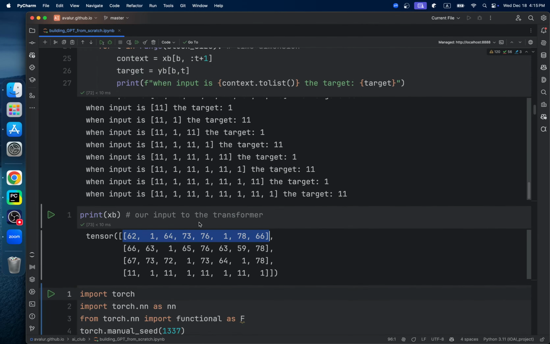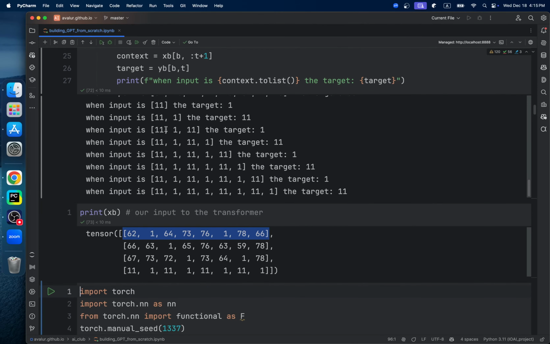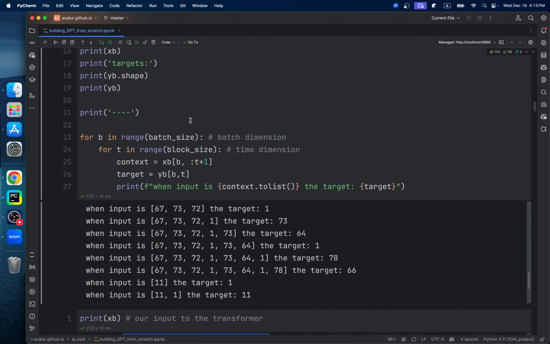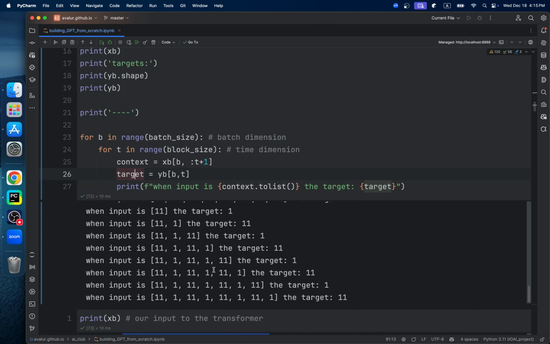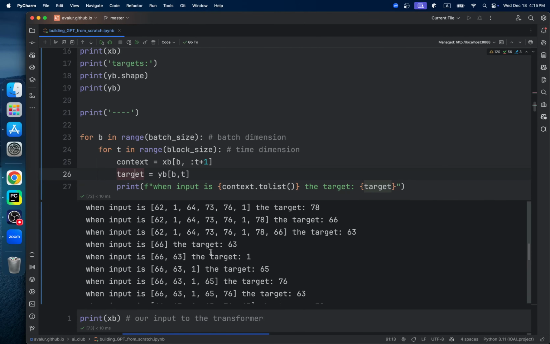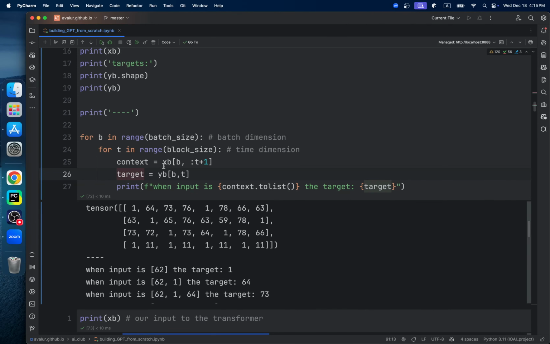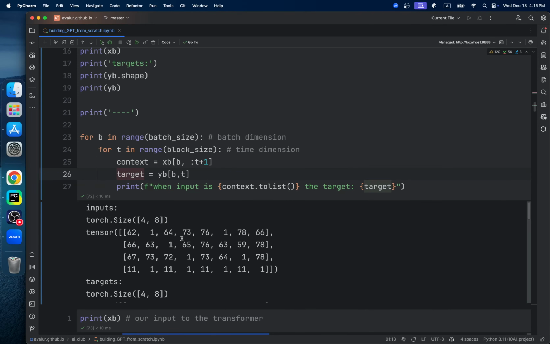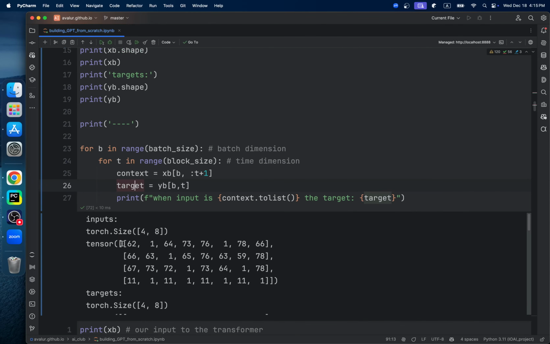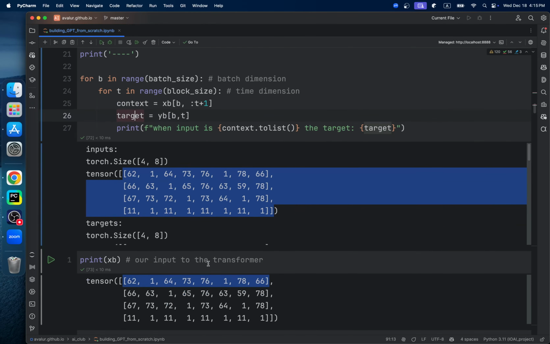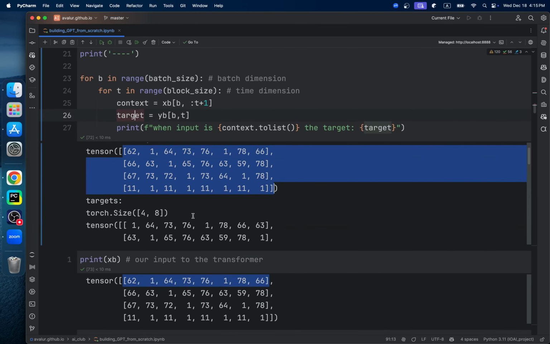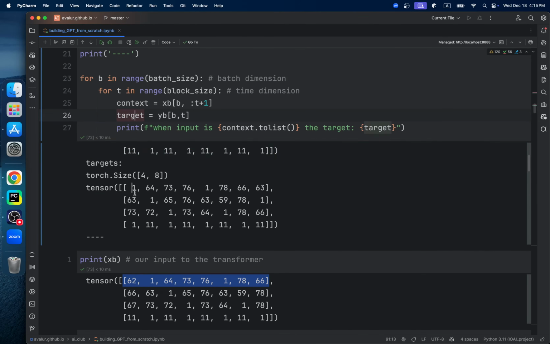And of course, for each sequence, we have this procedure of creating context and target pairs. The context is the object and the target is the next character for this sequence. Here you see the result, all the X in the batch and Y in the batch. And if we start with the 4 elements in the batch, then the targets should be this one.